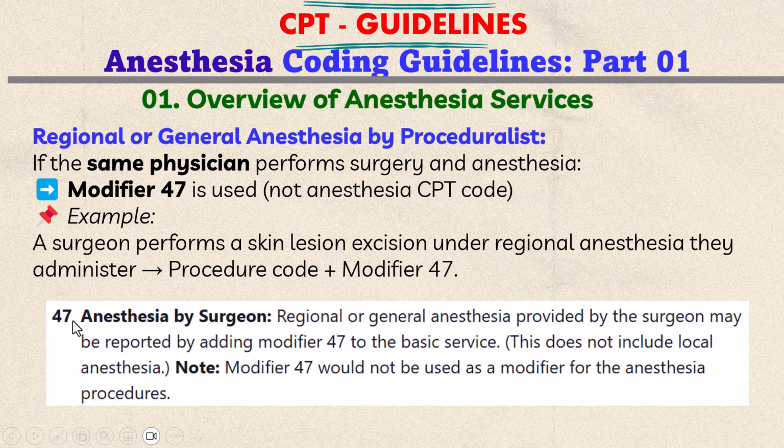Modifier 47 says anesthesia by surgeon: regional or general anesthesia provided by the surgeon may be reported by adding modifier 47 to the basic service. This does not include local anesthesia. Note, modifier 47 would not be used as a modifier for the anesthesia procedure. So, this modifier is used with the surgical procedure.